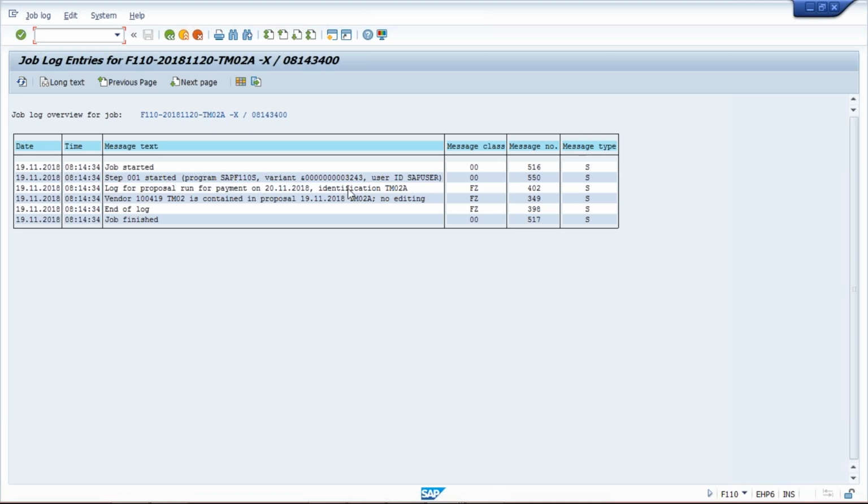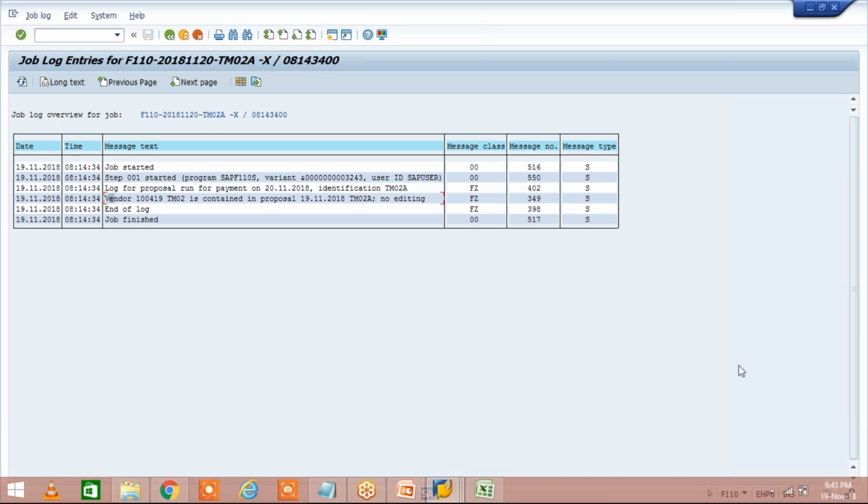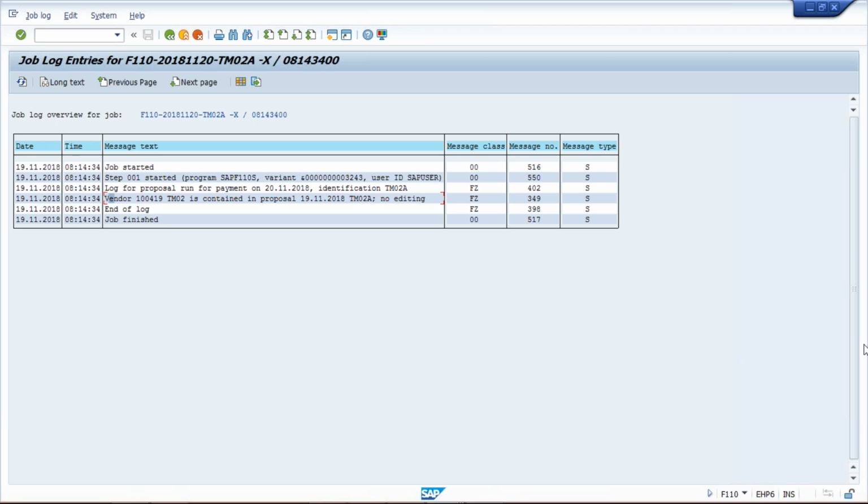Second line also is not useful. Our answer is there in the third line, isn't it? I'll tell you guys.